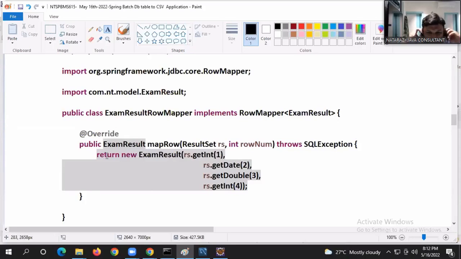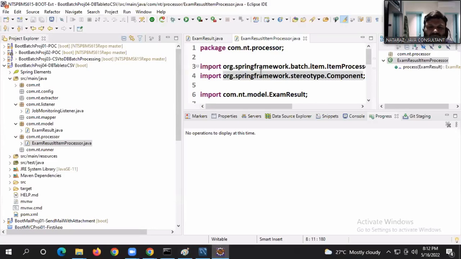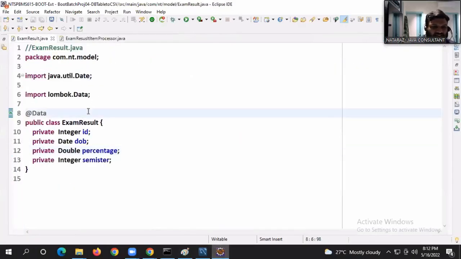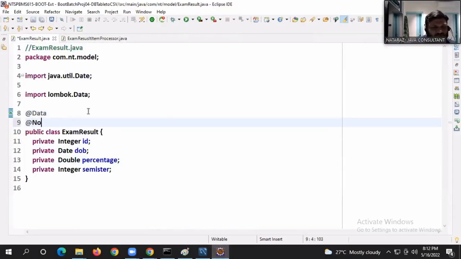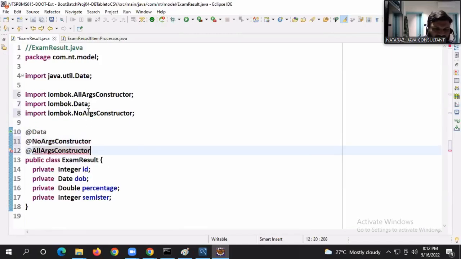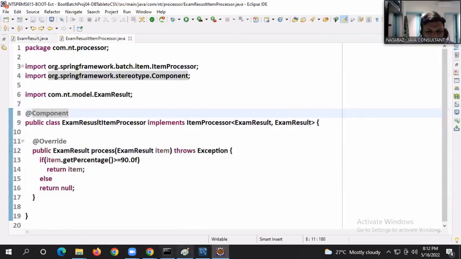Return new ExamResult, rs.getInt(1), getDate(2), getDouble(3), getInt(4). Nothing more is there, guys. For that one, we have to write no-arg constructor and all-arg constructor.